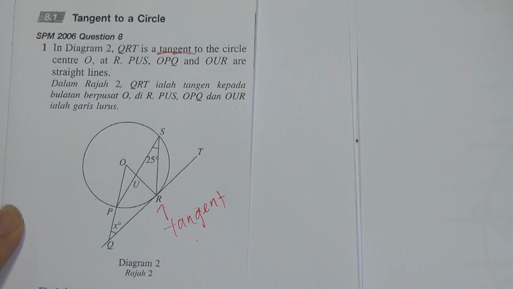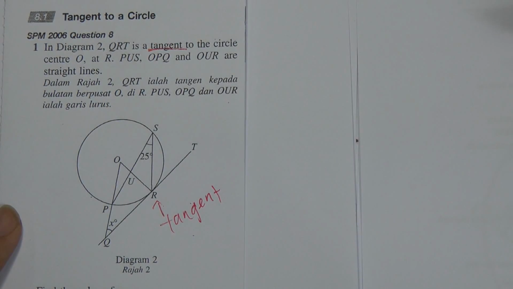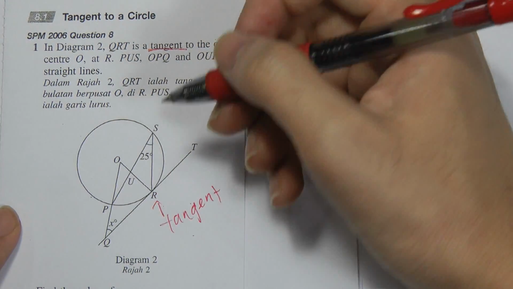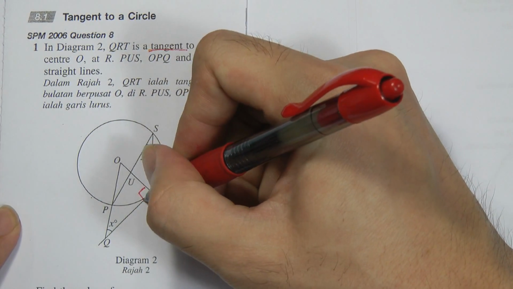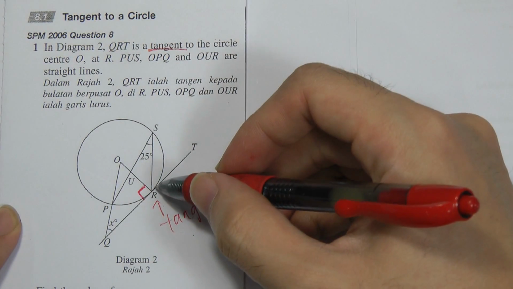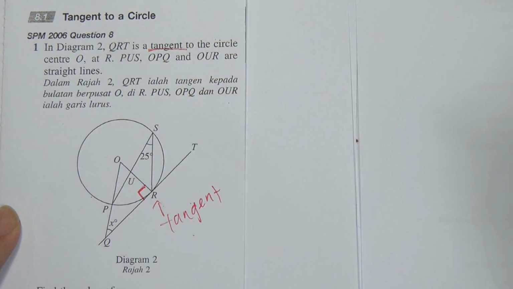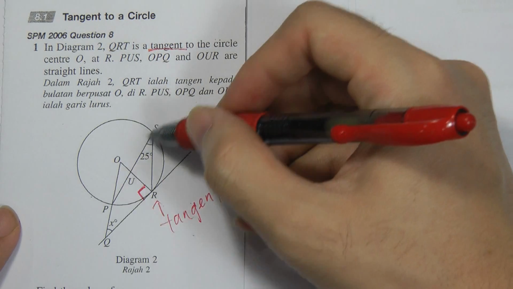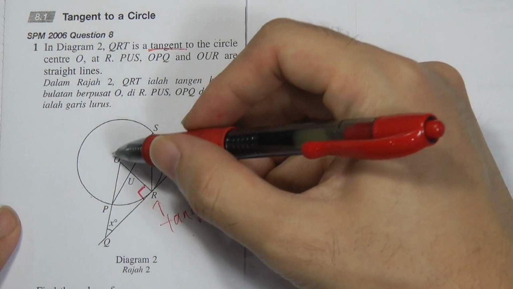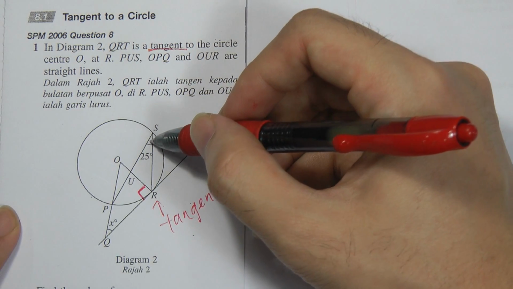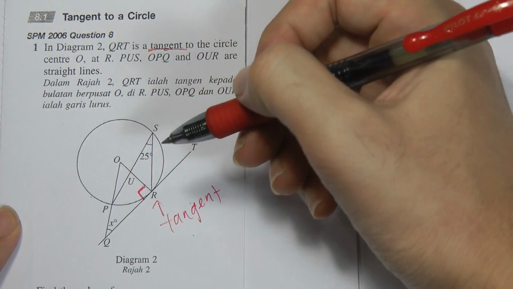From the law just now, I said from the tangent point we connect to the center. The first thing we know is this is 90 degree. You must straight away know. From the tangent point we connect to the center, we will form 90 degree. This is the law we learned just now. And then do you still remember the butterfly? However, this butterfly involves the center point, so I know this is 25, this is x, this one will be 2x.